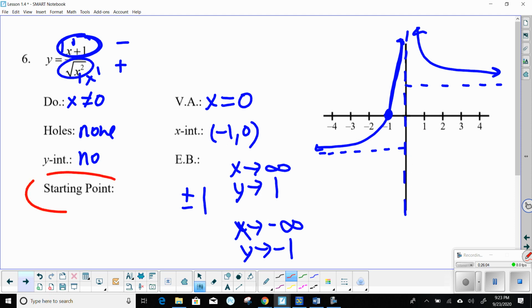Sometimes you'll see this where it says, hey, what's this? Where's the starting point? If you do ever get stuck and you're not sure, plug in a number. For example, we could plug in 1. When x is 1, I get y equals 1 plus 1 is 2 over the square root of 1 squared, which is 1. So if I plug 1 in, I get 2 back out, and that would give me a starting point. If you're ever not sure what it looks like and you need some more info after you've got your framework, your asymptotes and your intercepts, one strategy is to take a point and plug it in there.